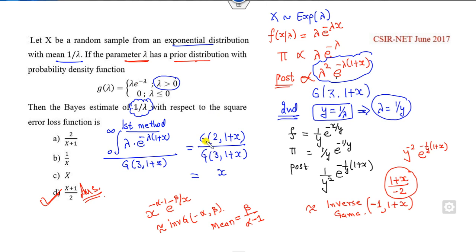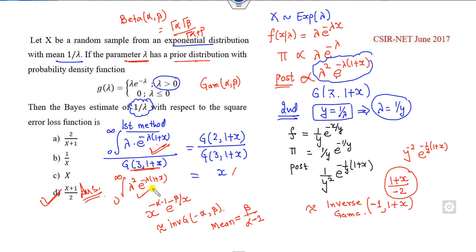Here I am unable to write this in terms of the gamma. How can you open this? If you remember the formula for the beta of alpha comma beta, how can you open that? I know that beta of alpha comma beta, I can write as gamma in terms of the gamma function. But how can we open that, you can think about that. Otherwise there is no need, you can integrate the numerator part. I can write this as lambda square e raised to power of this. You can integrate the numerator, you can integrate the denominator, again you will get this as the right answer.